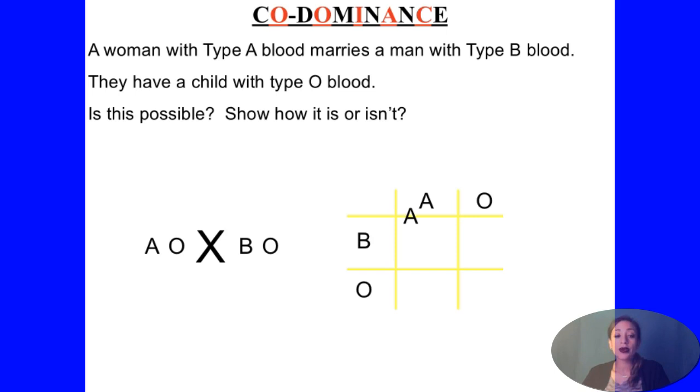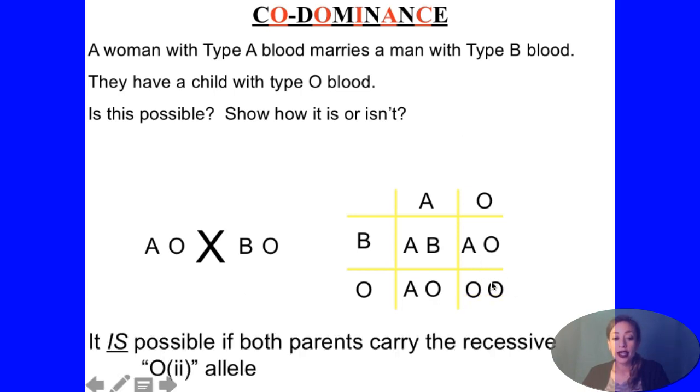So right here, we start working this through. This right here would be the mom, this right here would be the dad, okay? So here's a B blood type child. They have a chance of having a type A child right here. They have another chance of having a type A child right here. And they have a chance right here of having a child that's type O. Okay, so you have to have both recessive alleles, which is that OO, to be considered type O blood type. So there we go. We know that it is possible for that man to be the father, but only if he was a heterozygote, not if he is homozygous.